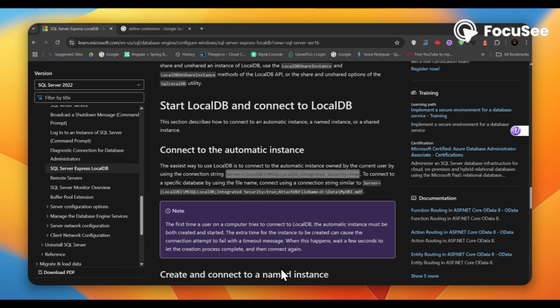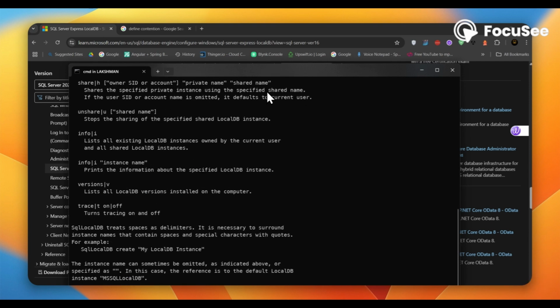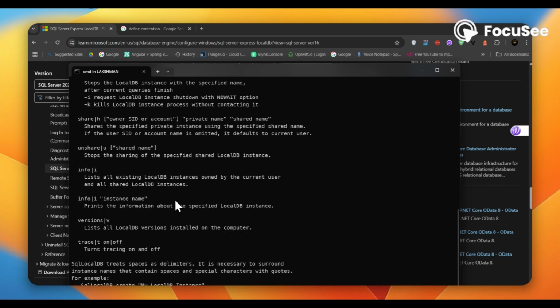Now let's use the SqlLocalDB utility that is already installed with SQL LocalDB. I will open a command prompt, and in there you can type SqlLocalDB -? to view all the options you have to work with LocalDB.